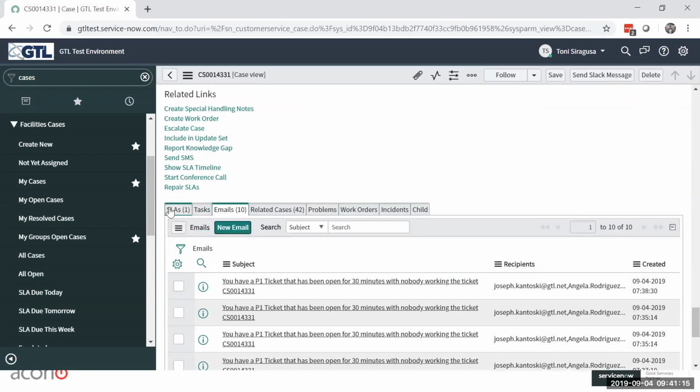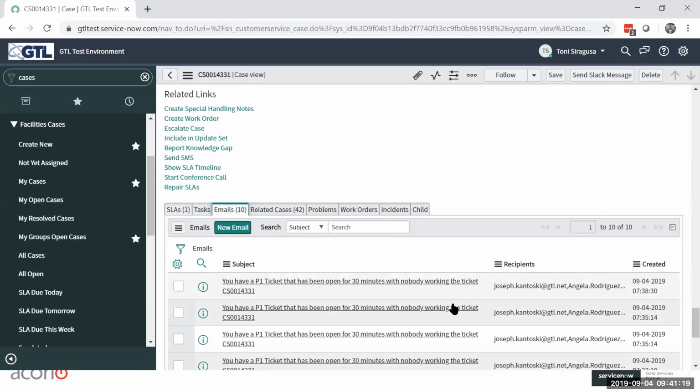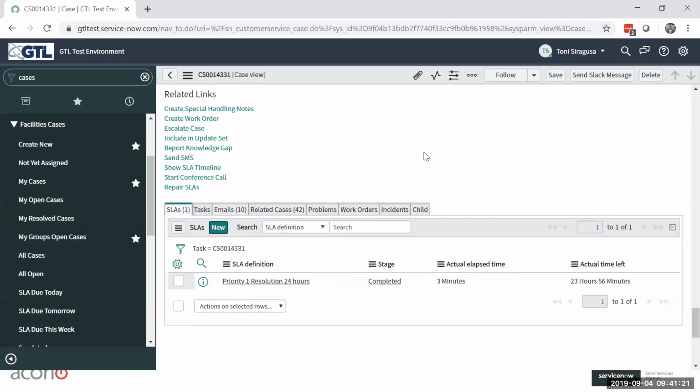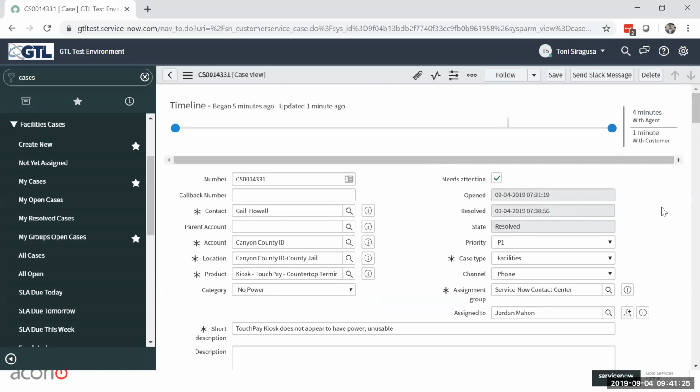But again, there's no action you need to take, but it just shows you what emails are being sent out so you're aware if you want to look them up. So at this point, you would wait for Gail to send a response back and it would close.